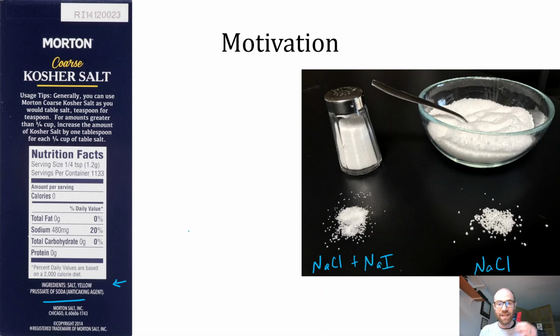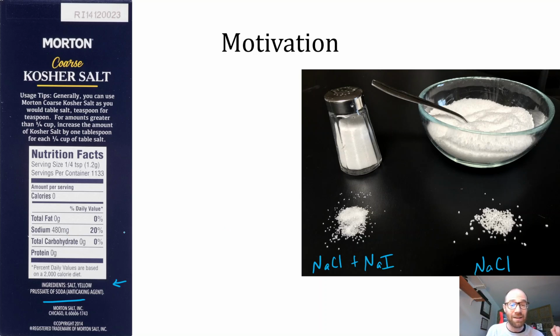Morton kosher salt. The second thing you might need to know about kosher salt is it doesn't have anything to do with being blessed by a rabbi. Kosher salt, I had to research this, is kosher salt in the same way that pickling salt is used for pickling. Kosher salt is used to prepare foods in the kosher way. The coarser salt actually does what needs to happen better. All of this is completely irrelevant to what we're talking about today.